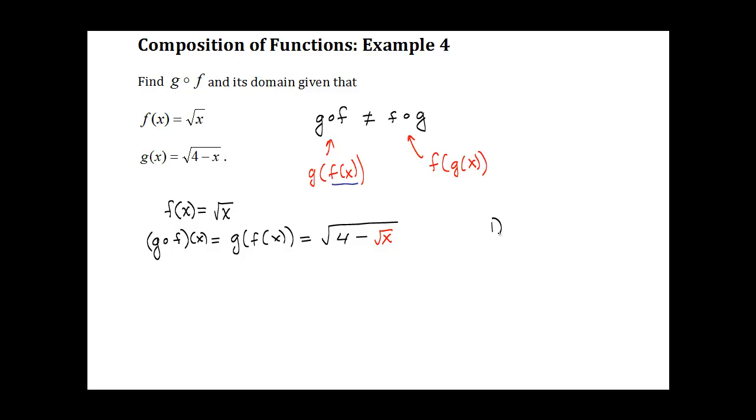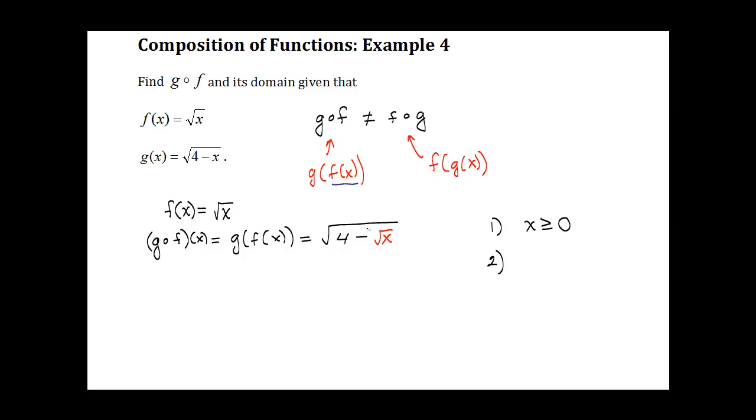The first one, I'm going to look at x to the half, or just the root x part. And we know that you can only take the square root of a positive or 0 number. Therefore, x must be greater than or equal to 0. So that one was simple enough. The second one's a little more complicated.